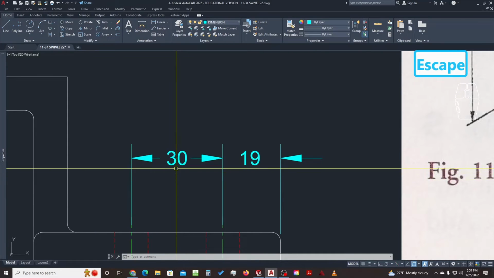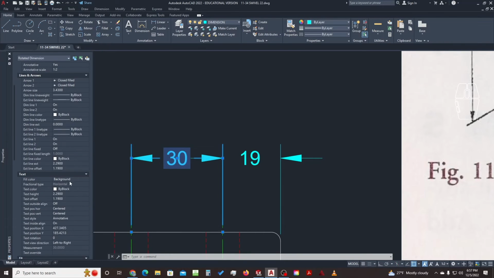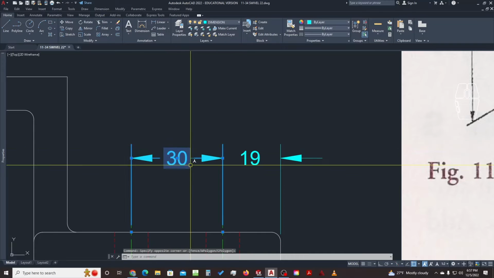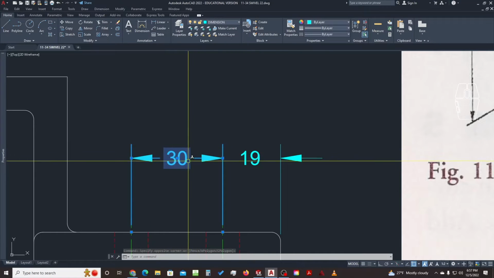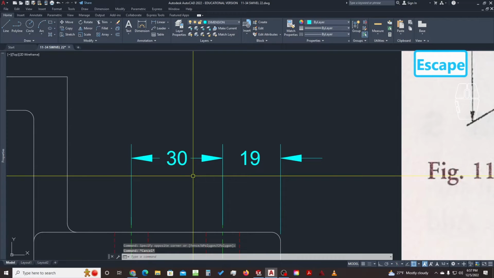Yep, that does it. So when we select it, under text, for the fill color, I selected background, and what that'll do is leave it so that the number 30 can't be overlapped by anything else. All right, so that'll work.